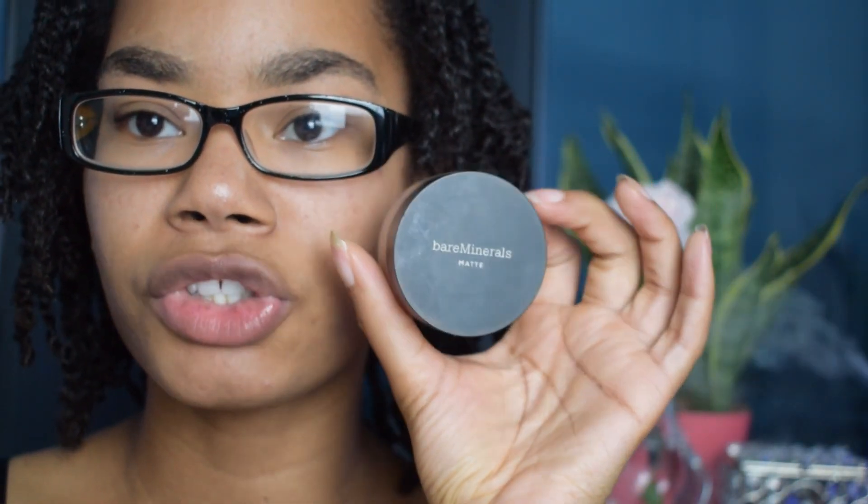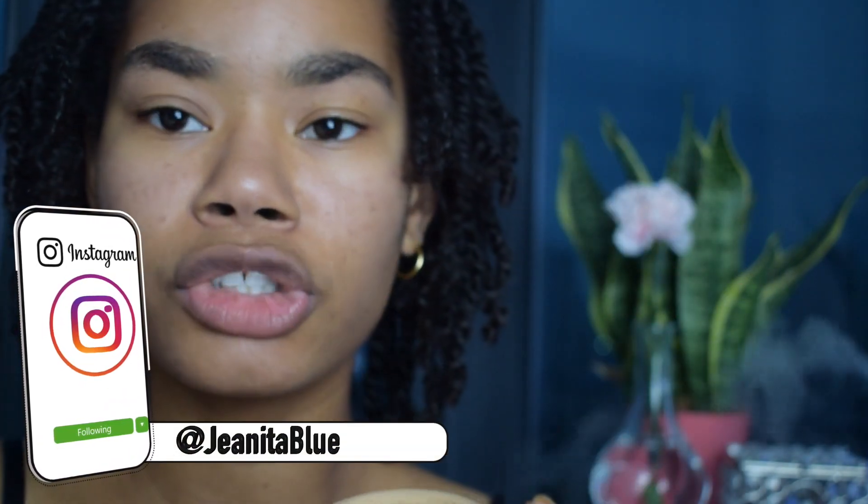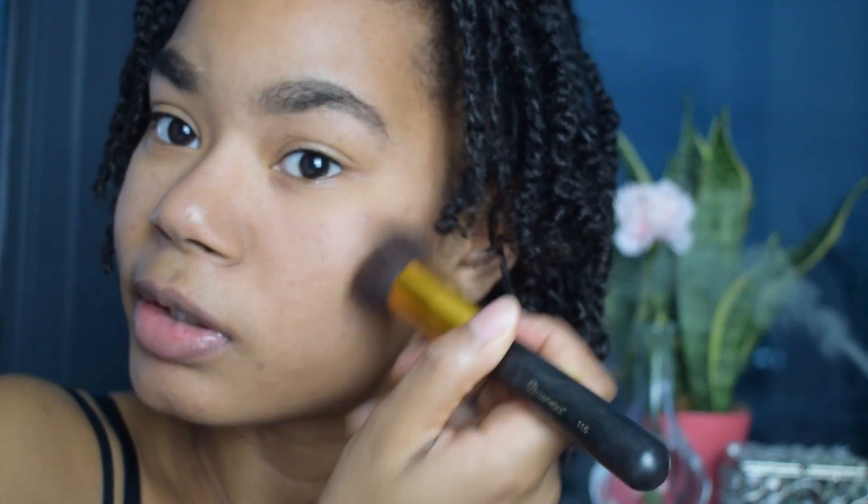So first tip number one is makeup. I am the Blacksaber Moon. So the first thing I'm going to do is apply a very light foundation. I use Bare Minerals. More recently I've been more in tune with skincare and just keeping healthy skin. Bare Minerals is something I actually love because it is simply a powder, but it gives you a nice coverage. Go ahead and use a stippler brush and just put this all over my face.